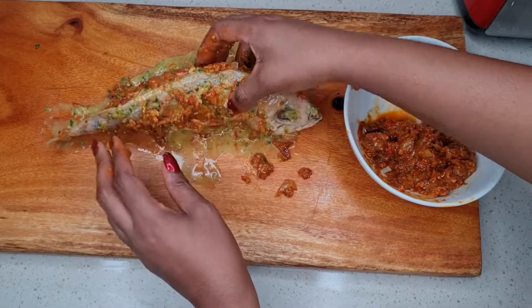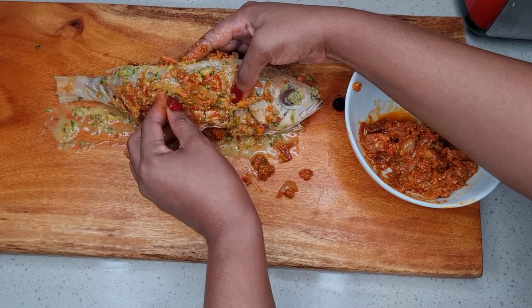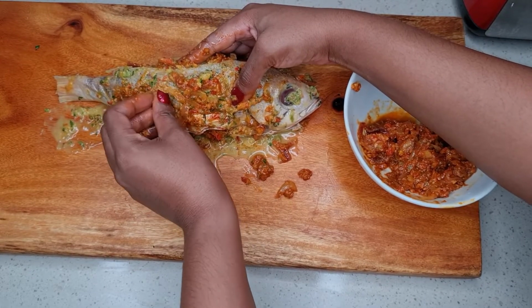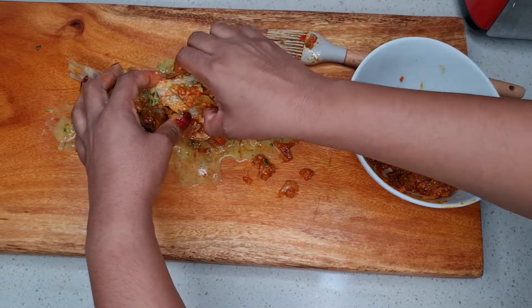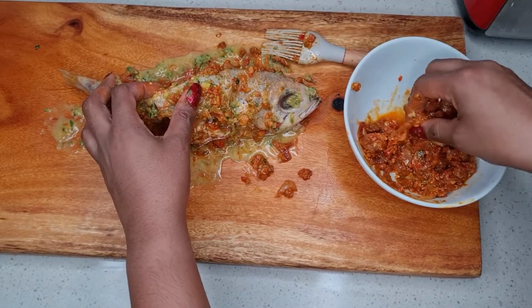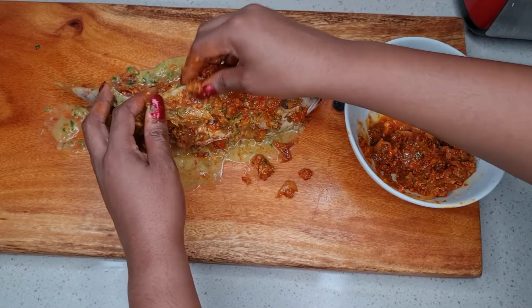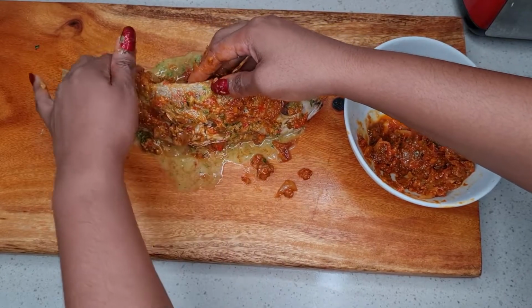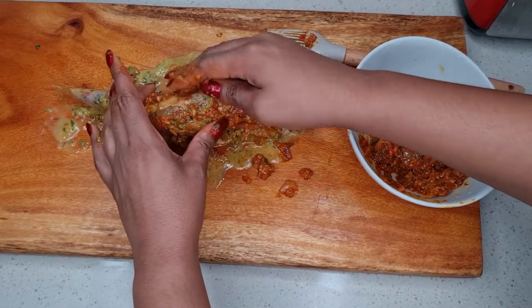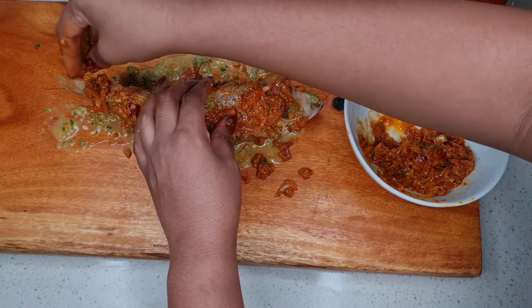This is not necessarily the cutest process, but I can guarantee you this fish is going to be so tasty. It's not the cutest process, but it's just gonna be tasty, and that's what matters, right? That you have a good tasty Nigerian spicy fish.